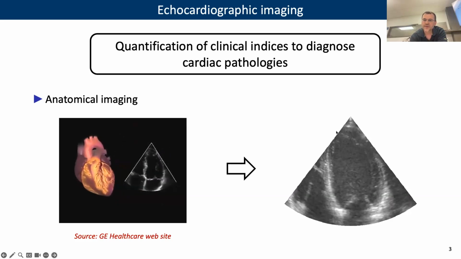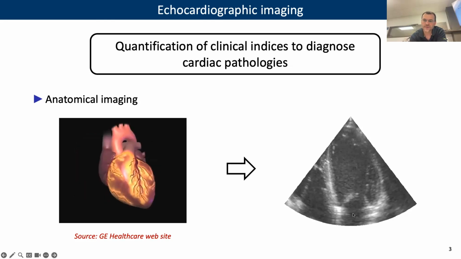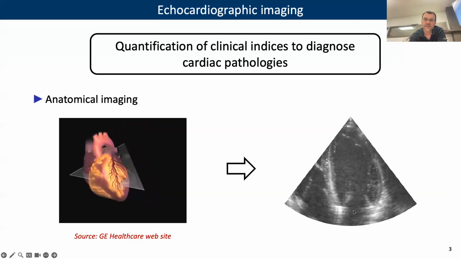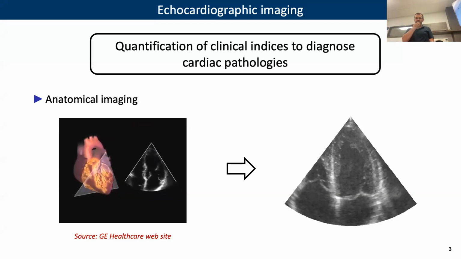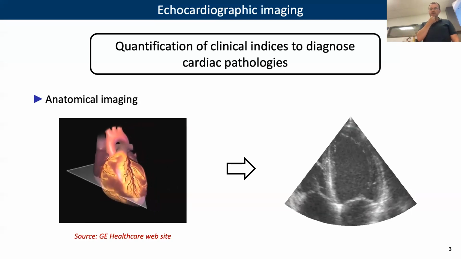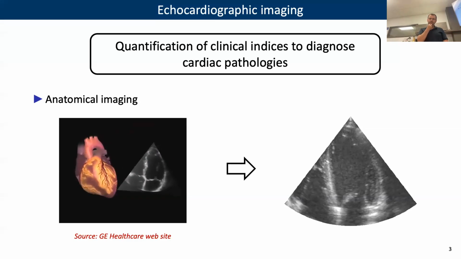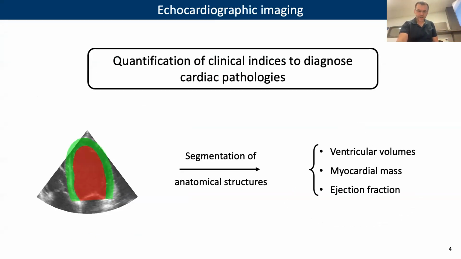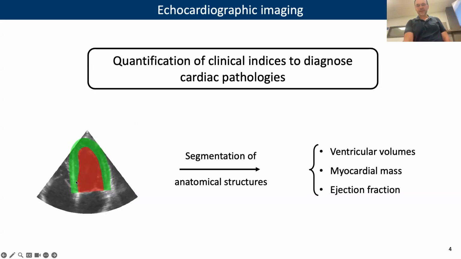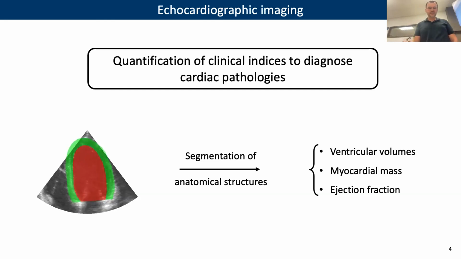This is the myocardium, the muscle of the heart. We can see different chambers: the left ventricle, the left atrium. We can also see the valves moving. From that kind of images, we can extract different kinds of information that are useful for cardiologists to put numbers behind the diagnosis that they give. For instance, from the sequence that you have seen, the idea is to perform that kind of segmentation in an automatic way, ideally. And from this segmentation, we can extract the variation of the left ventricle over time, myocardial mass, and ejection fraction. These are the classical clinical indices that we manage to extract.